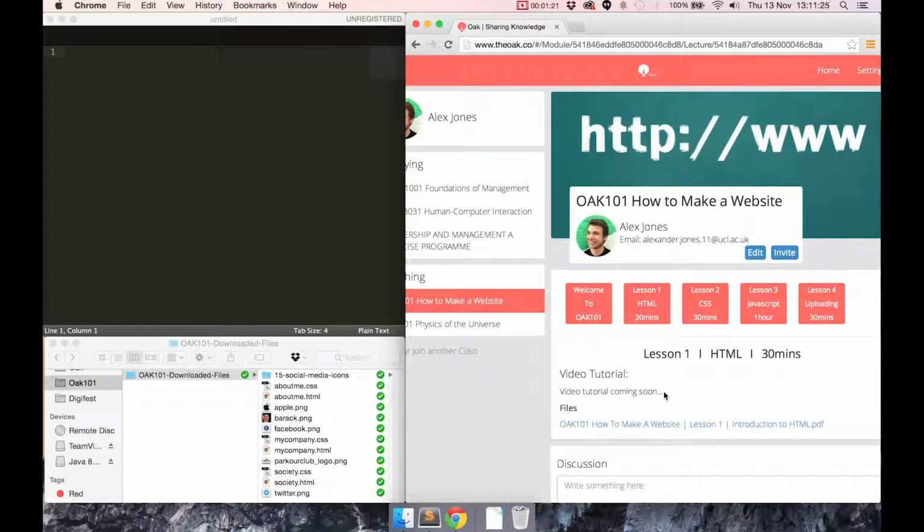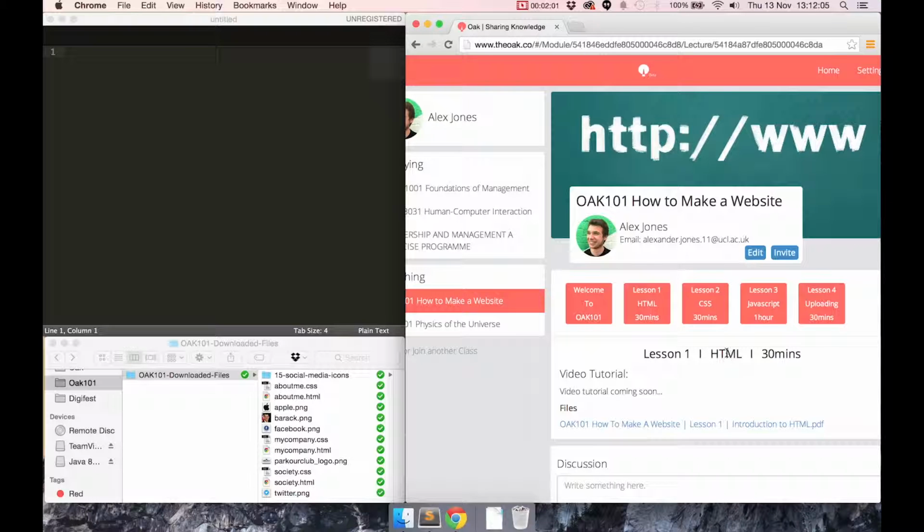Okay, so first of all, what is HTML? HTML stands for Hypertext Markup Language. Bit of a long acronym, and you don't necessarily need to understand what each of those words mean. But basically, HTML is a programming language which we use to create websites. There are different programming languages. CSS is another one. JavaScript is also another one. These next 3 lessons will go through each of these 3 different programming languages, their functions as to why you need them for different parts of code in your website, and also how to use them to create your first website.